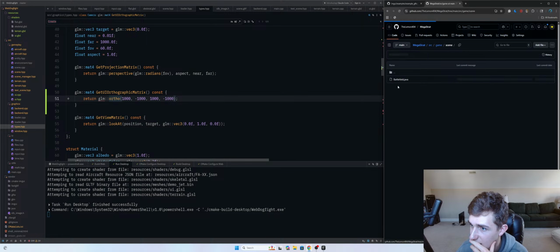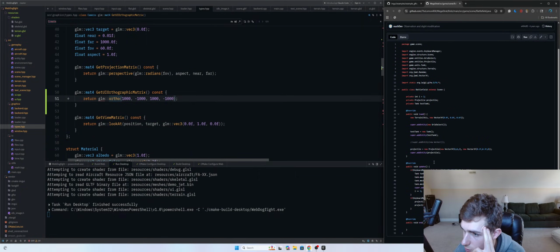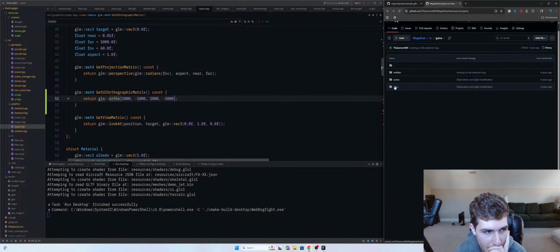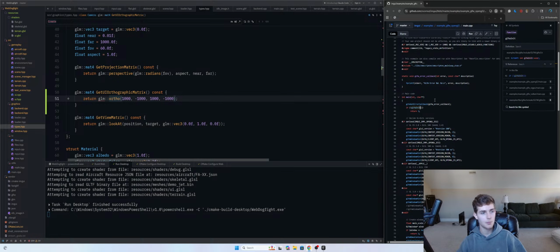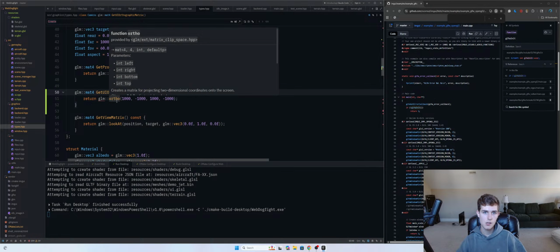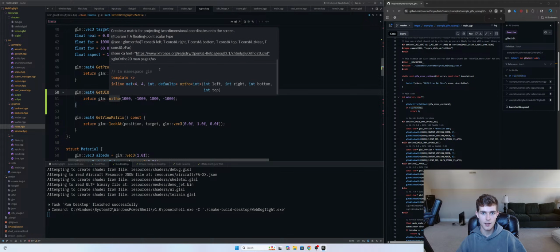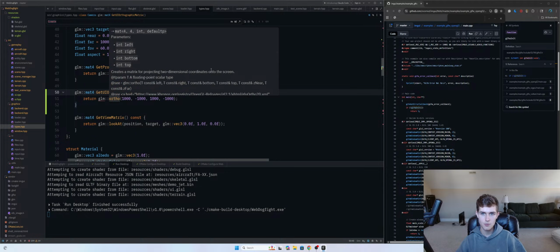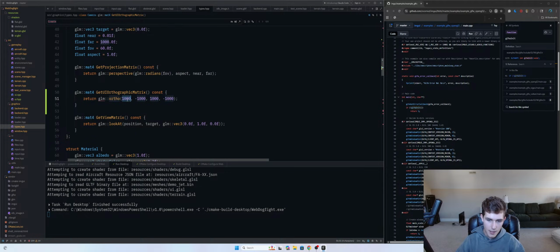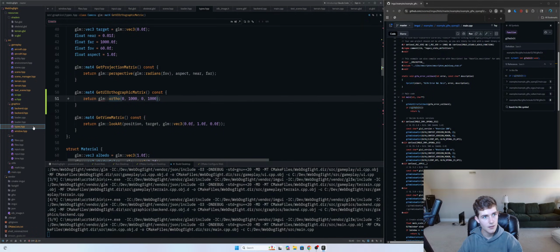Game, scene, battlefield.java. There should be a UI here somewhere. Although I might have removed UI. Oh no, I removed it. I remember I got so sick of making the UI stuff, probably for similar reasons as I'm facing now, and I just ripped it out of the engine and said we're going to fix this later. Let's see. Creates a matrix between the screen, blah, blah. Maybe it's based on 0, like the left would be 0, the right would be this, the bottom would be 0, the top would be this. Maybe that's what this is.